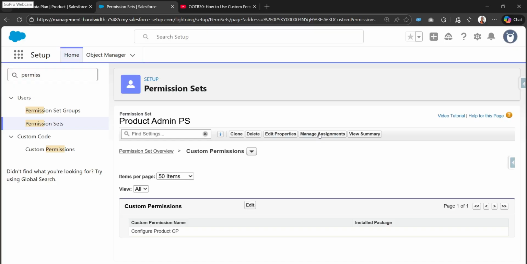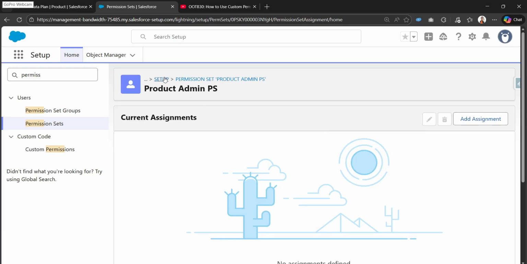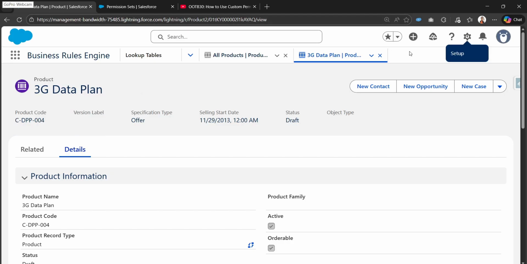Now the final part is assigning the user. I am not going to assign right away, since we're going to see how it will affect things whenever the user does not have the permission set access. The logic will be that if the user has the custom permission or the permission set access, then only the user is able to deactivate the product. So before adding the user, I'll test that out after creating the Apex trigger.